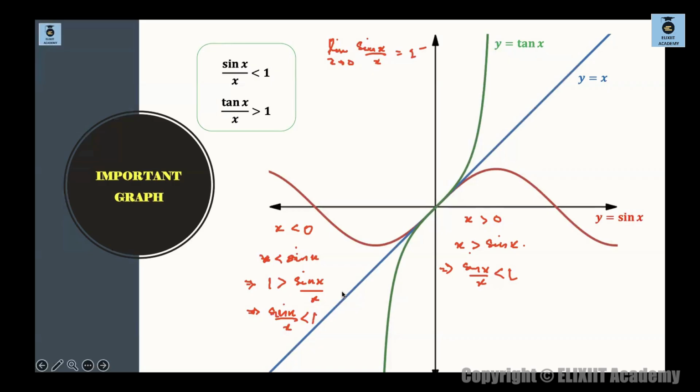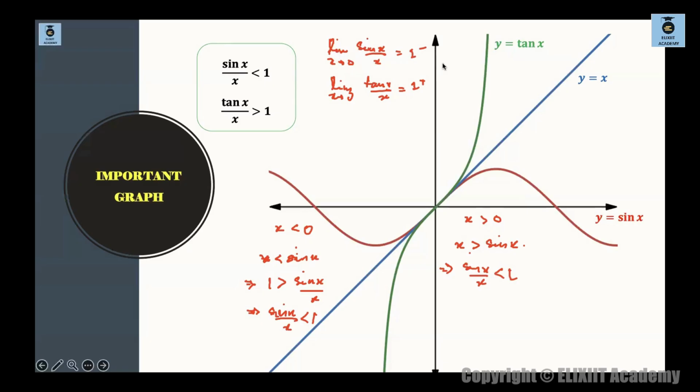And the same thing goes with tan x as well. You can do the same thing for tan x. So basically, limit x tending to 0, tan x upon x. This fundamental concept must be very clear: tan x upon x must also be 1 plus and not 1 minus, or exactly 1. Not exactly 1, but 1 plus, something which is more than 1. This is the very fundamental concept of limit, that a limit can never take the exact value. Limit always means you are tending to something.